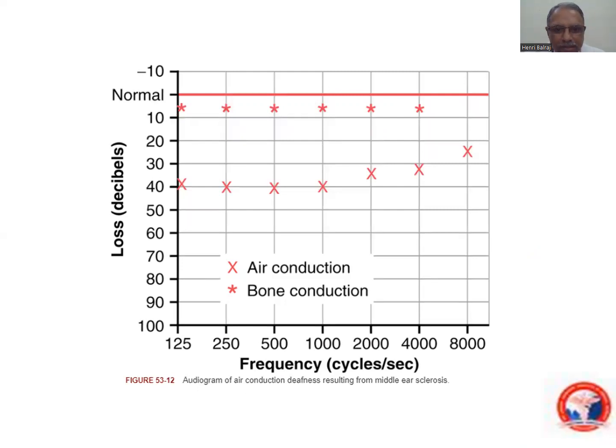This is conduction deafness resulting from middle ear sclerosis. What happens here is an infection of the middle ear called otitis media, and there is inflammation, and the response is sclerosis or fibrosis of the contents of the middle ear. So what is affected is that the tympanic membrane can get perforated, and so it won't participate much in transmission of the compression and rarefaction. The malleus, incus, and stapes can get fused, and the most important thing is that the stapes gets fused with the oval window.